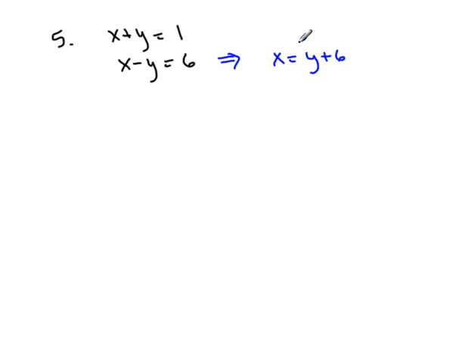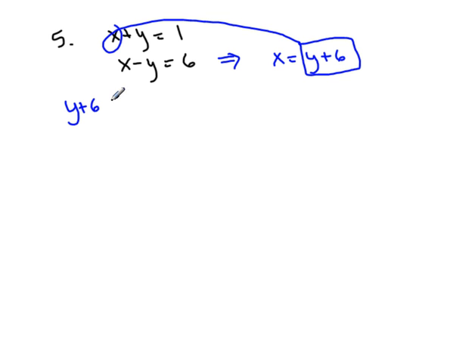Now I'm going to take this value, y plus 6, that equals x, and replace it in that first equation where the x is. So that's going to be y plus 6 plus y equals 1. After the substitution step, you should only have the single variable, meaning all y's or all x's. And you'll notice that I only have y's, so I'm on the right path.